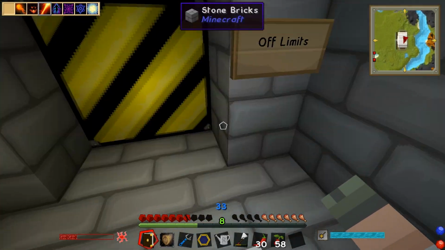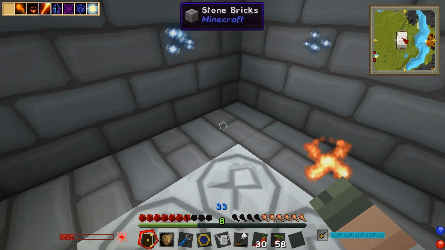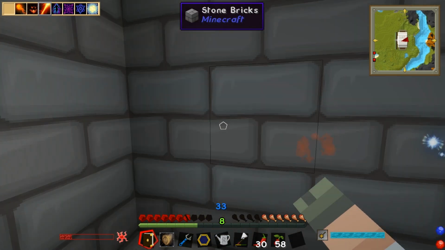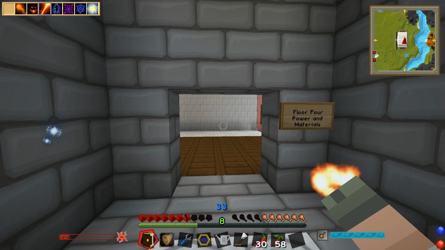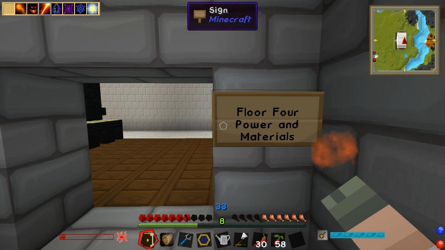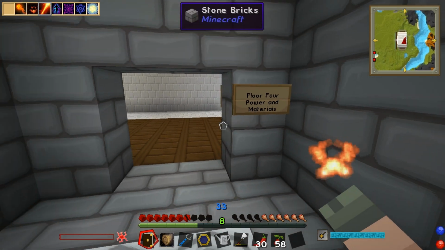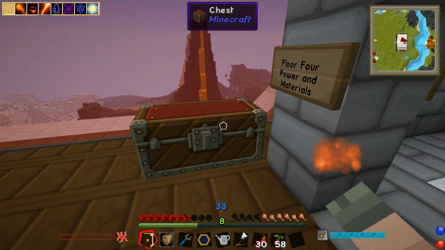Right, so we're going to go all the way up because first thing... Oh no! Oh right, yeah, this floor is off limits. Can't tell you why, but you'll see maybe later. Right, floor 4, power and materials. Now I put signs on this side of the lift as well as the outside, so that when you're going up the lift, you don't need to come out the door to see where you are.